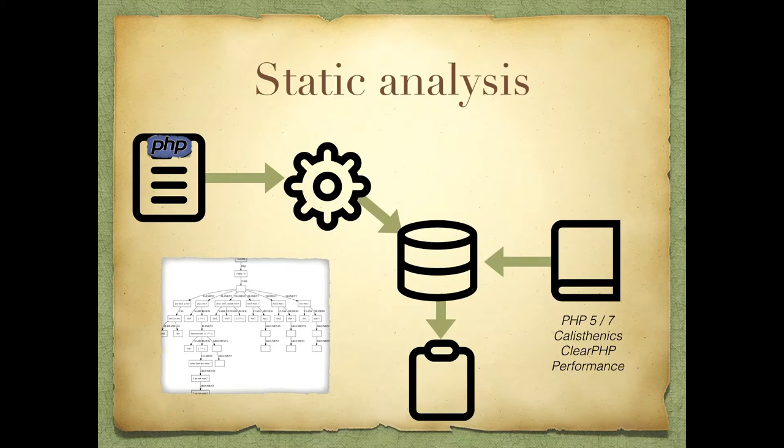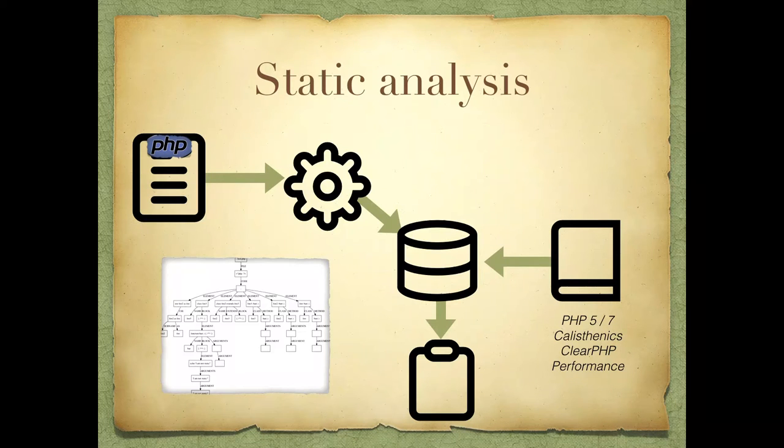There is control flow. There is data flow. There are other representations that are needed for static analysis, but this is one of them. At least the tokens are read from the code and put somewhere in the database. The database is just semantic code stored in a nice, organized way. From there, just as we started with this session, we need to find what we're looking for. What I call a code reference: what you want to be able to look for in the code and ask the database about.